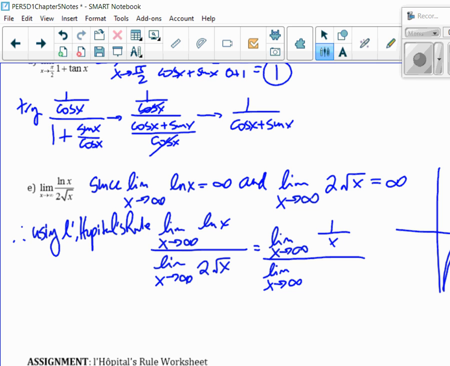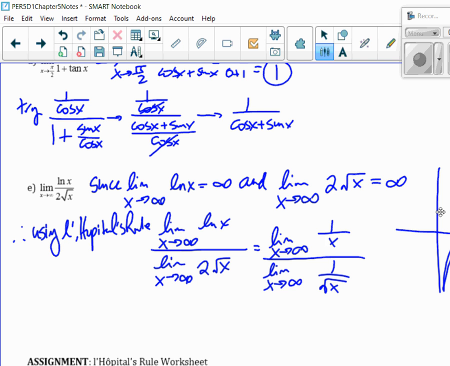So I'm just going to write it like this so you can see that 1/2 times the 2 gives you 1, and then x to the power negative a half. So x to the power negative 1/2. Do you want to write it like that or 1 over the root? It doesn't really matter, but it does in a way. So here's the thing. The way it's written right now, what would you get when you plug it in? If you put it in right now, you get 0 over 0.